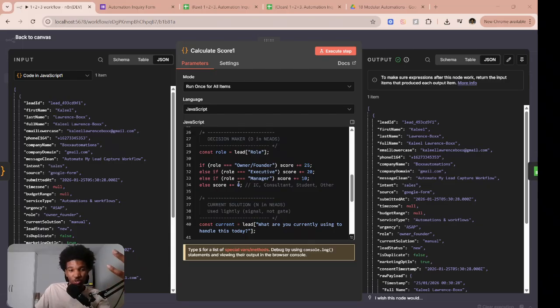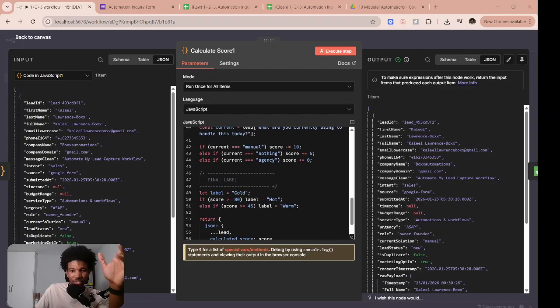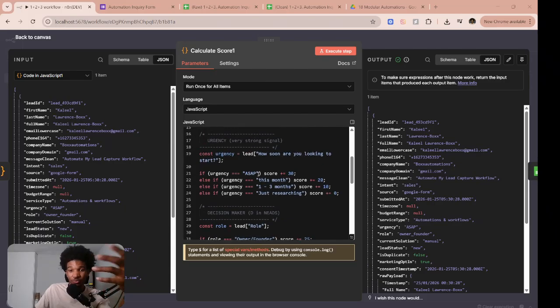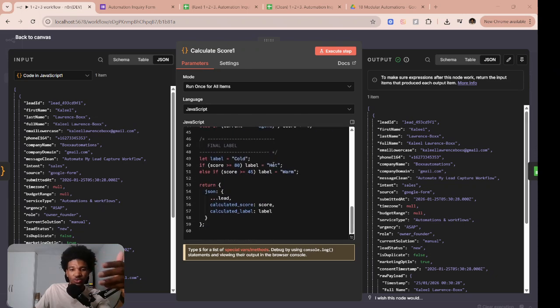So you basically want the decision maker. You want to know what product they're using right now. You want to know what they like about the product. And then you want to know how soon they are to be changing to something new. I had ChatGPT also make this up. You basically just give everything an arbitrary score based off of what you think is most important. Obviously, if they want it ASAP, it shows that they're willing to buy right now. You take everything, add it up, and give it a score. And then based on that, you have AI or the n8n workflow spit out what it thinks the lead is: cold, warm, or hot.